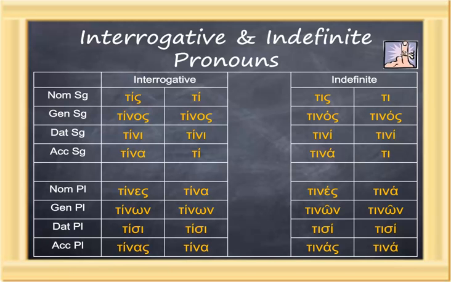Tis, ti. The interrogative pronoun used to ask a question is tis, ti with an accent on the initial syllable. The indefinite pronoun is tis, ti without an accent on the initial syllable, or with an accent on the second or final syllable, the ultima. These forms are enclitic, that is, they tend to throw their accents to the previous words. So the forms are identical, it's just a difference of accentuation. Tis, ti without an accent, someone, something.